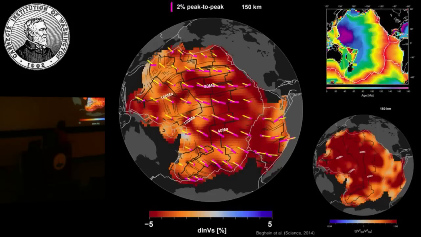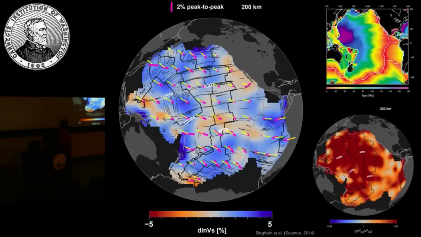And then we go slightly deeper, where the seismic wave velocity is definitely more red, slower than on average. It's getting warmer basically. And you've seen that the fast direction for seismic waves has rotated even more, and we're getting closer to aligning with the absolute plate motion over most of the plate. Here we start to align with the plate motion, not everywhere. But as we go to a larger depth, 200 kilometers depth, then there's an alignment that's pretty much all over the plate with the absolute plate motion.